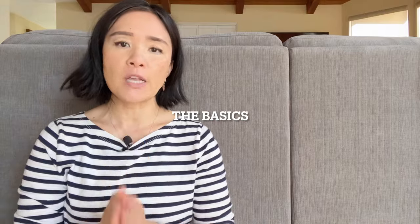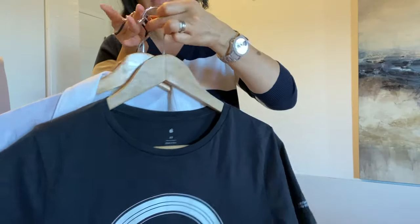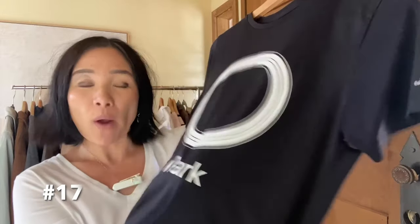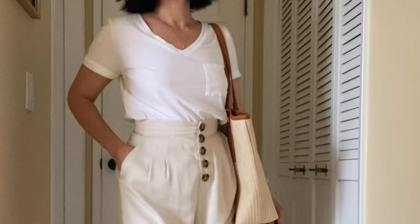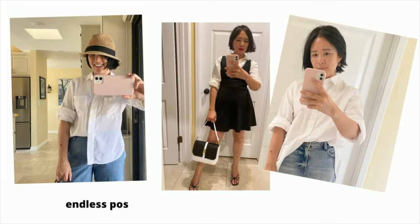I'm grouping the following items together because these are not specific to fall — they can be worn all year round. It's useful to have a few t-shirts for layering. I have two white V-neck ones by 525 America — they're shorter and great to tuck in without creating bulk. I also have a graphic black tee from the Apple Store — I love the quality, it's thick and fits well. These go great under blazers, with jeans, joggers, and even skirts. The V-neck ones are more flattering and elongating.